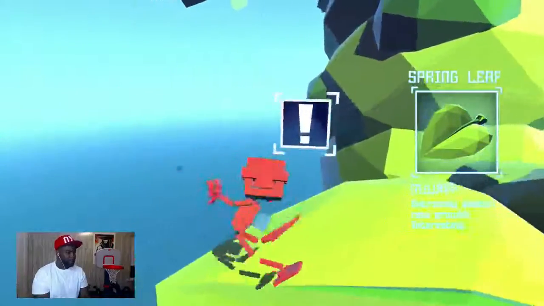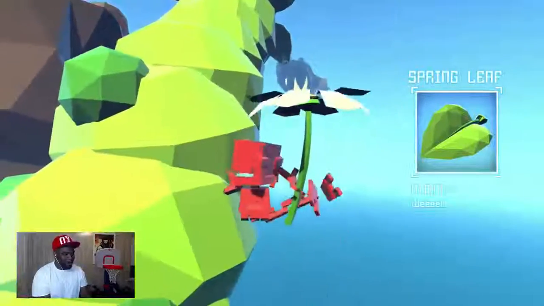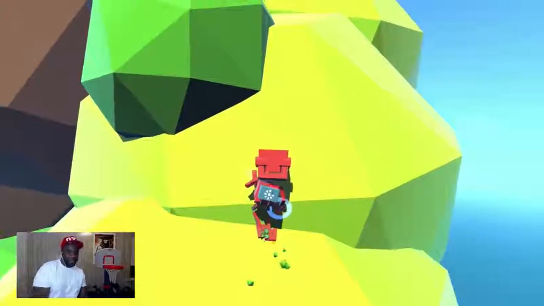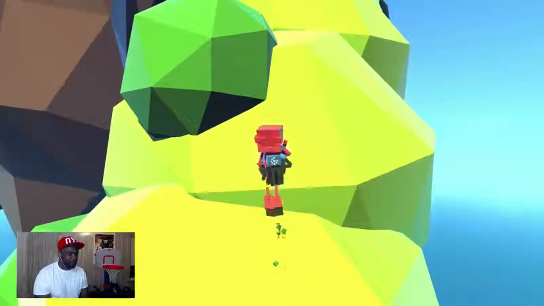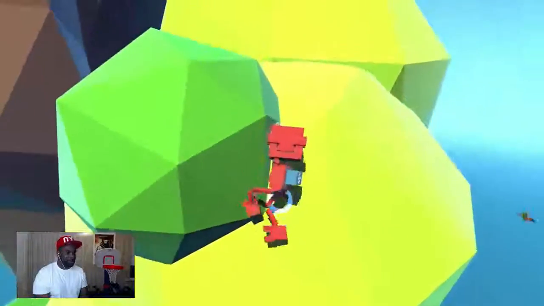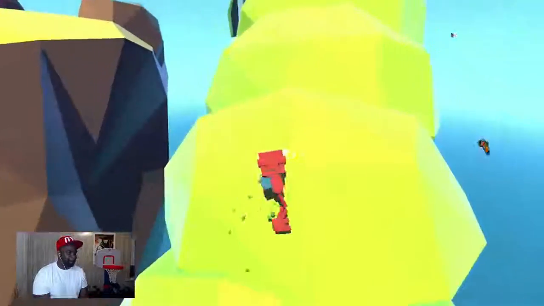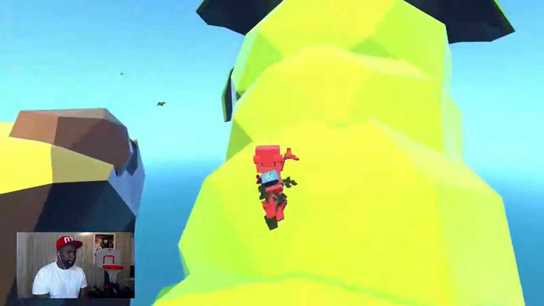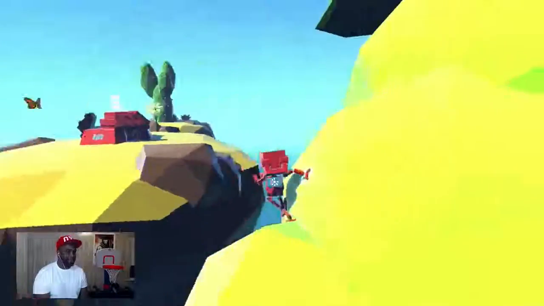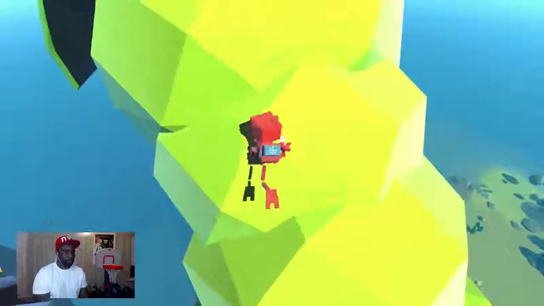Why is he doing this, dude? Oh my god! Look at this! Why is he... Oh my god, sometimes he just goes off by himself, like the physics. Alright, but we're okay. I'm sitting here sweating, because I didn't want to fall all the way back down. Oh, that's it. That's where I need to be. Let me go up so I could jump across.